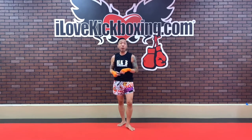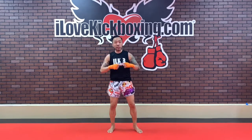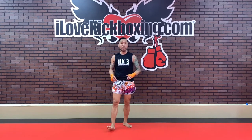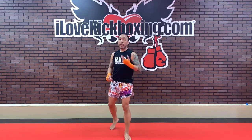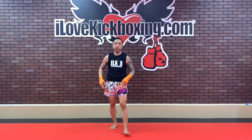Give me some jump squats in 3, 2, and 1. Now, if you can't do the jump squats, give me regular squats. But make sure if you're doing the jumps, you're bending your knees as you land to help absorb the shock. All right, guys? Not trying to put any more added pressure on those knee joints. Just trying to build those leg muscles, make them stronger.